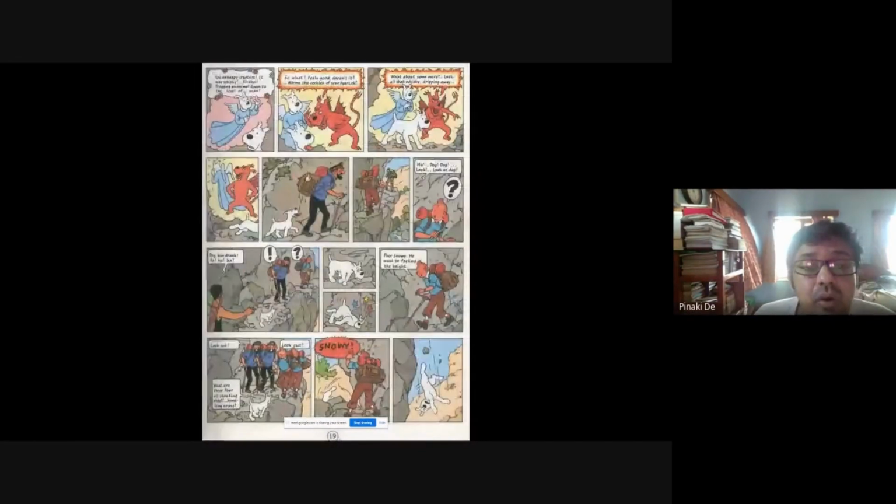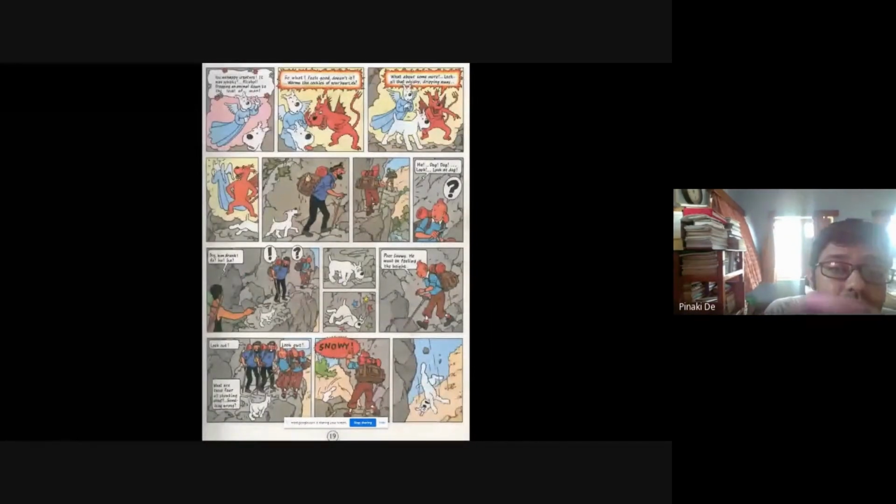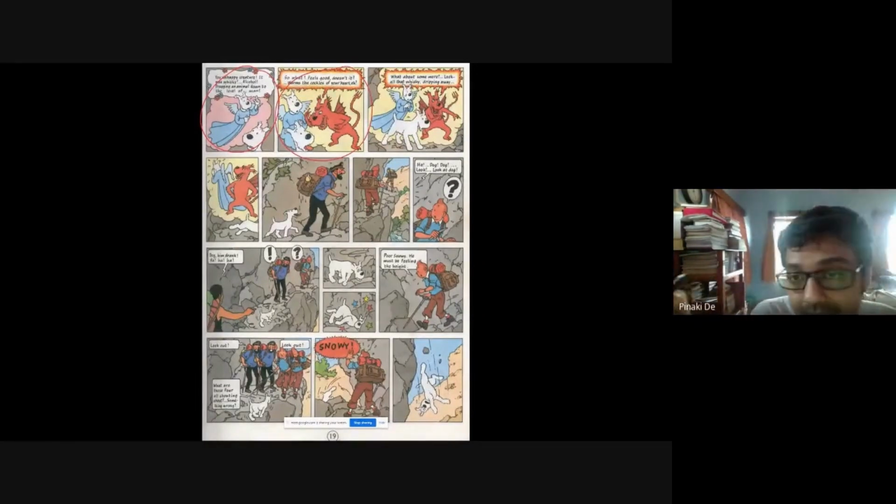Similarly, can you see the dream of Snowy? The battle between the good angel and the bad angel, even that, if you call it a hallucination or a dream or an illusion, whatever you call it, that is also depicted. So what is very important is that these are characters which are important, but these are not the main characters, because ultimately Tintin in Tibet is a psychological investigation of Tintin's mindscape.